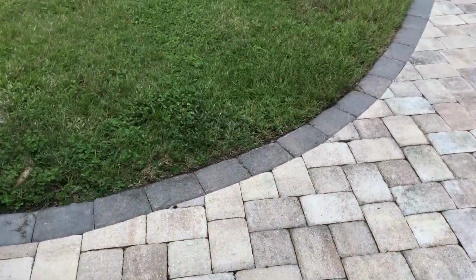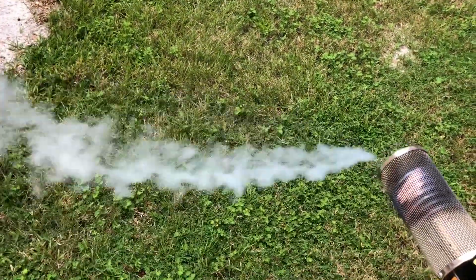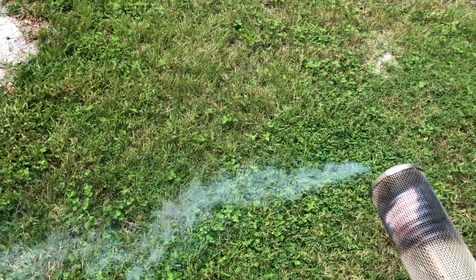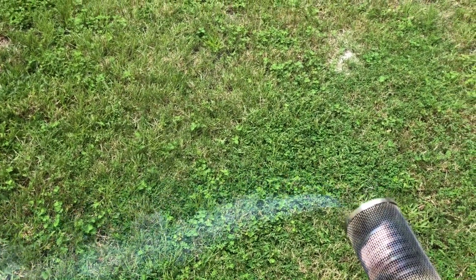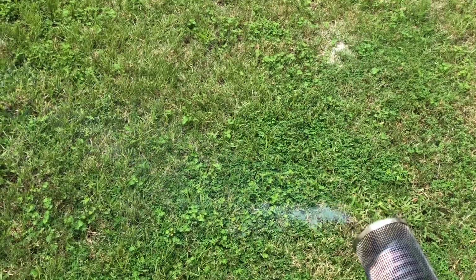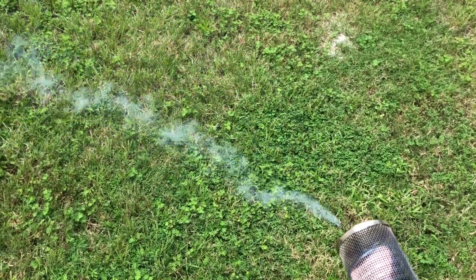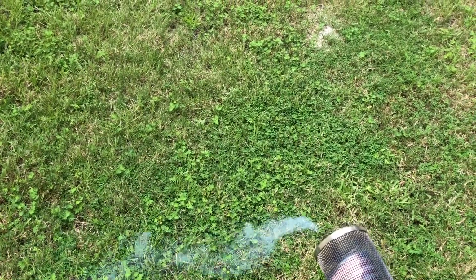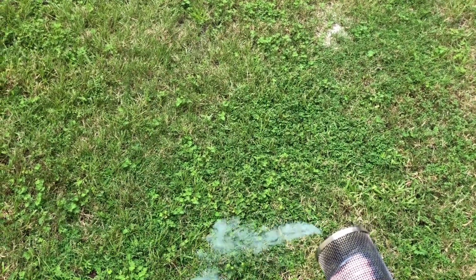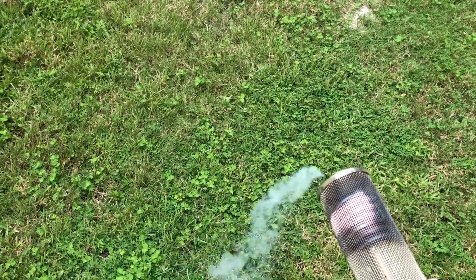This works really well. I can definitely say this is my top item. You can kind of see it going. It's just spitting out the fluid from the last run. When we're gonna have an outside gathering of any sort and there's mosquitoes, I'll start running this about 7 to 10 days before the party or get together, and go out about every other night, shoot around the yard, and by the time the party's going, we got no mosquitoes.